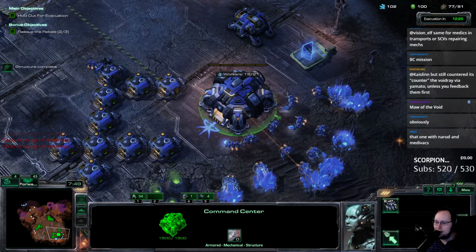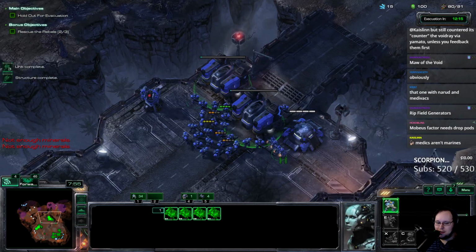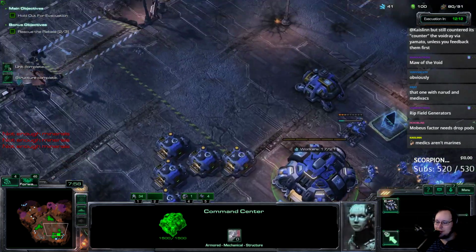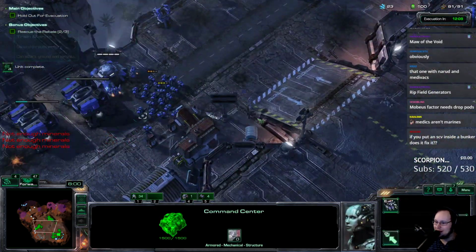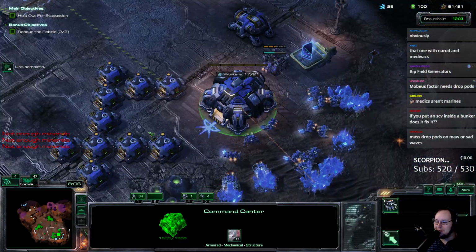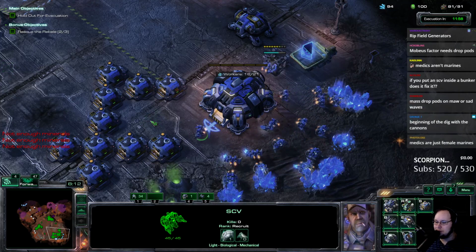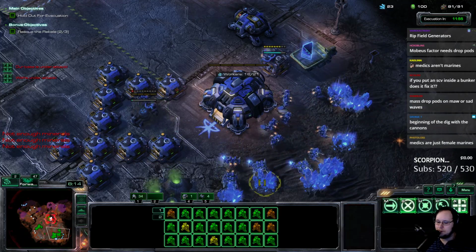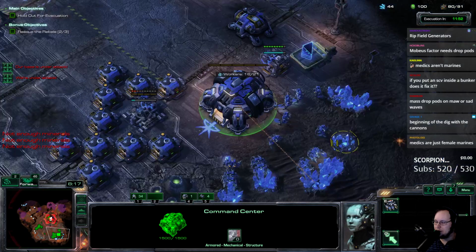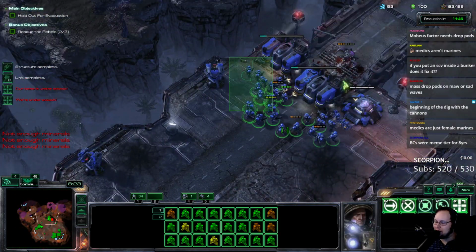I think that Mobius Factory needs drop pods, absolutely. No, an SCV inside of a bunker does not repair it. Man, that would be good. Base is under attack. That is like thing that Terran dreams are made out of, is that idea.